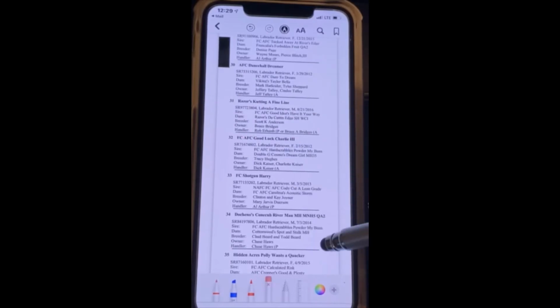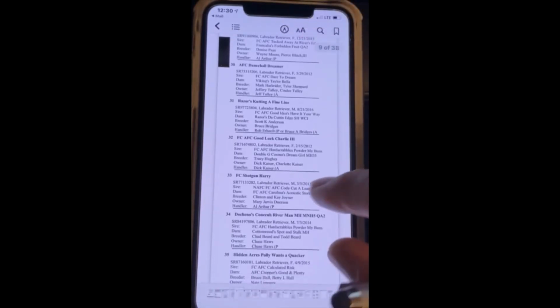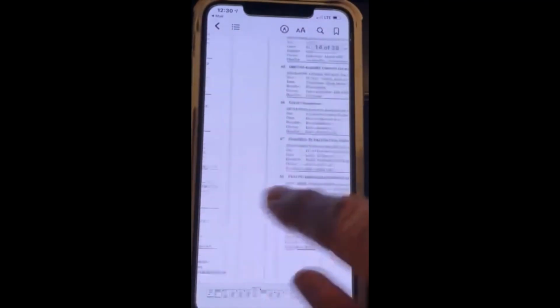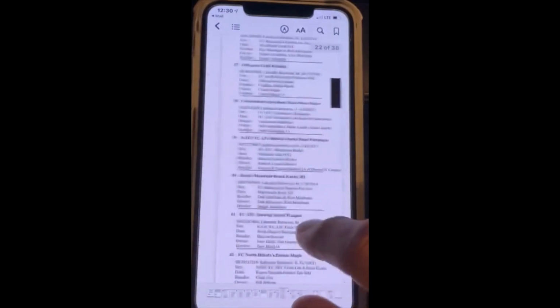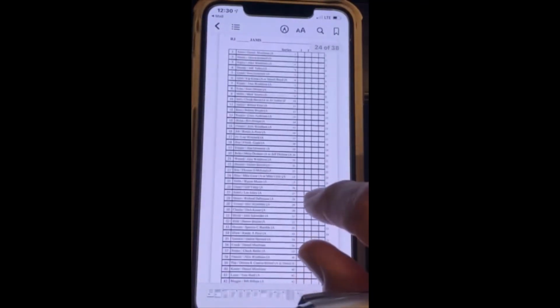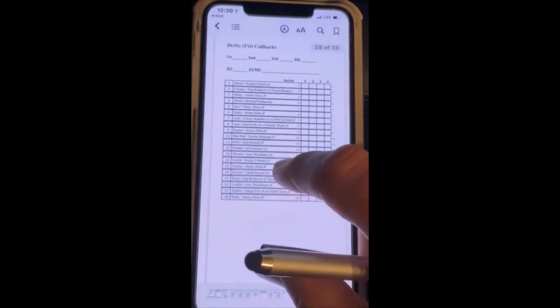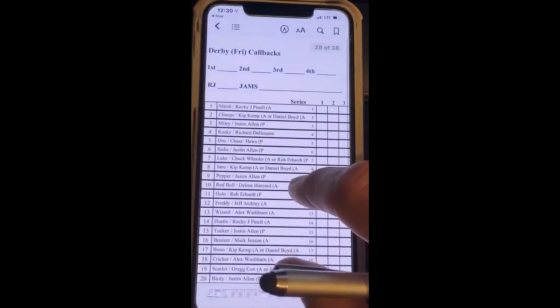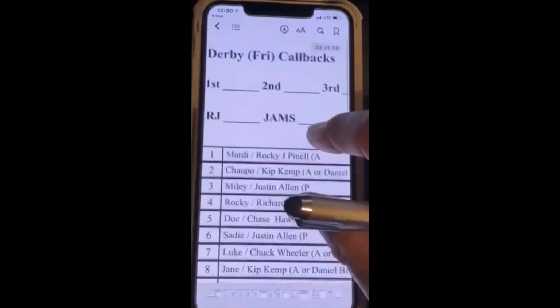Okay. So the next thing you can do is you can use the text tool. So I've got to turn my pen off to go back to navigating the pages. So I'm going to flip through back here to the Derby callbacks or the Derby placement sheet because it's short and sweet. So here's our Derby. Instead, you can write in here.